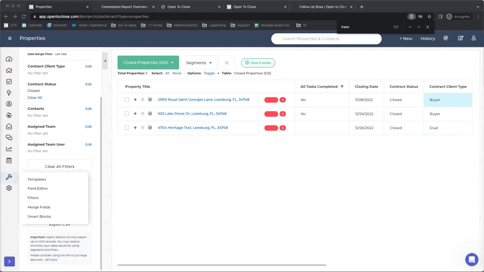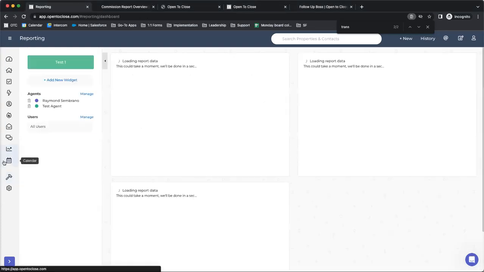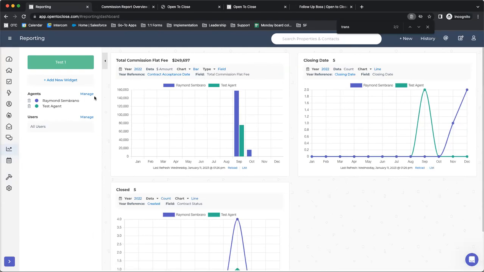Now, if you're okay with staying in Open to Close, on the new pricing plan, we do have the reporting tool. So on the reporting tool, you could say, I want to pull these very specific fields. I want to pull this report out of the whole entire year. I need to know how many times we answered, are we handling an HOA? So specifically, if you're looking for the questions on that intake form, you can create it where you're pulling in this, and here you can see the agents, the users. So reporting is another option as well, if you wanted to keep it within Open to Close.